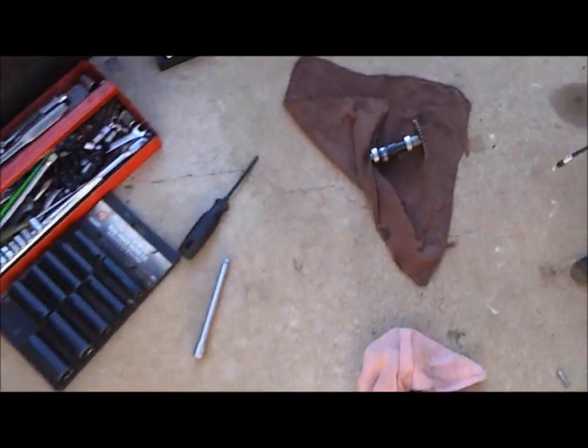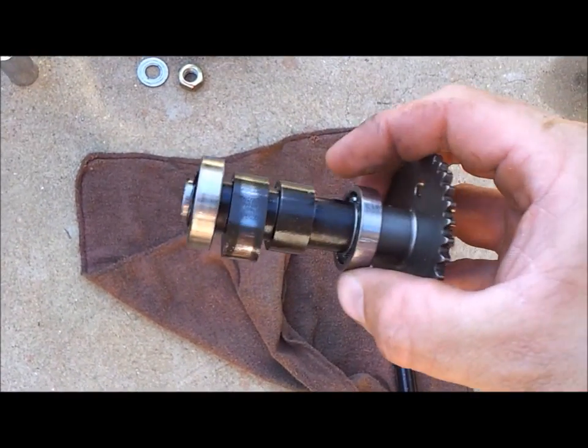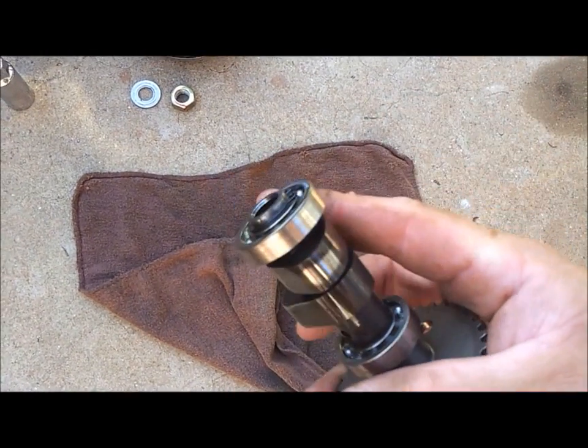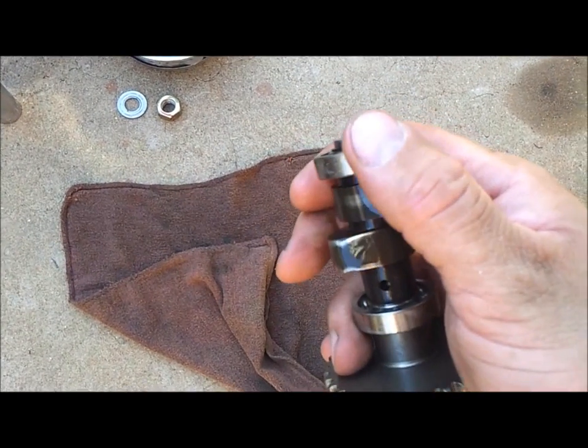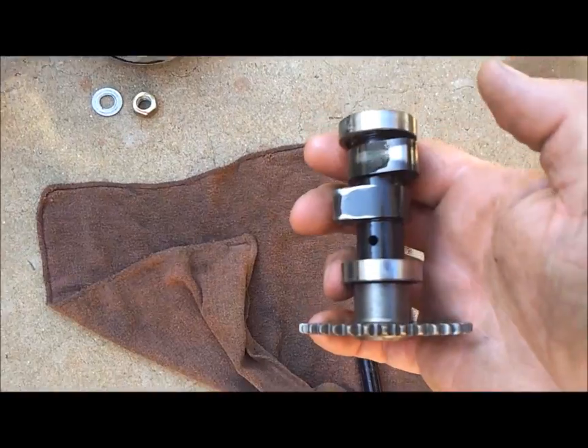When you pull your camshaft off, you're going to want to look at it and check your bearings. Make sure that they turn freely and that there's no play back and forth in either one of the bearings. If there is, you need new bearings.